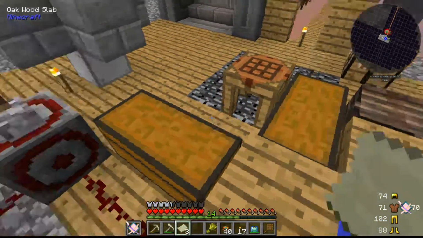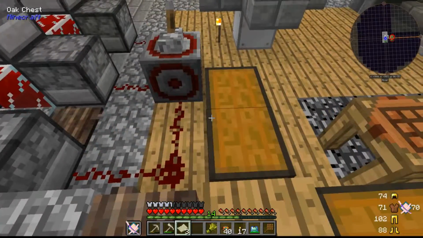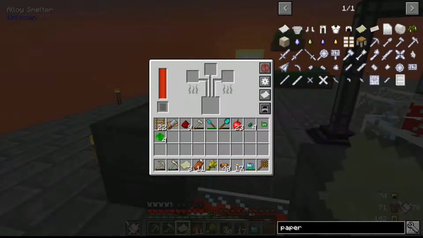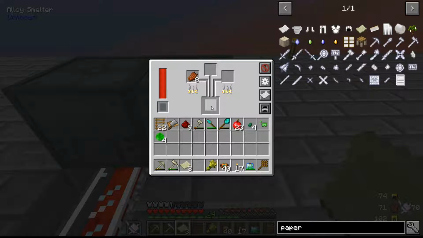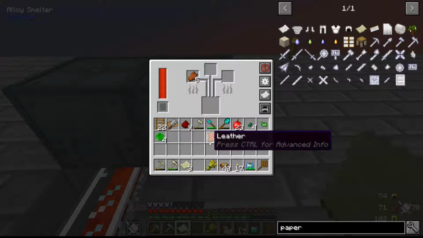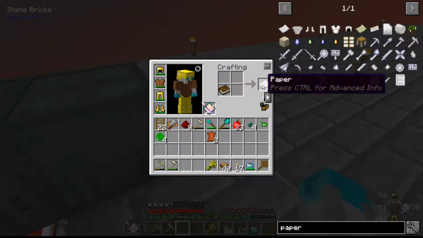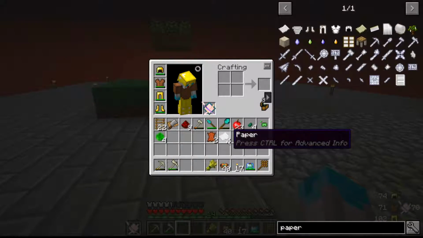So apparently this paper can't be used like regular paper, but I've figured out a way we can convert it. If we smelt zombie flesh, we should get leather. Come on, you know, if it ever happens. I need to throw some upgrades into this thing. There we go. We got some leather. We can take that, make a book, and with the book we can get some paper out. So we can convert to regular paper that way, since I don't have sugarcane yet.